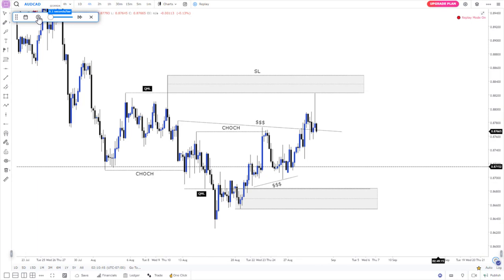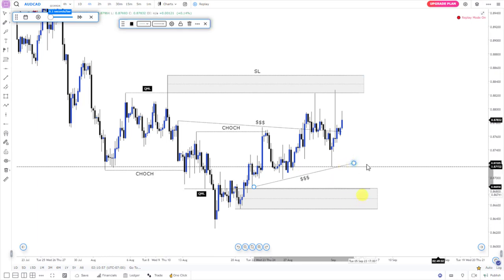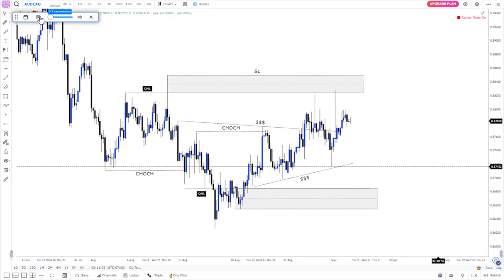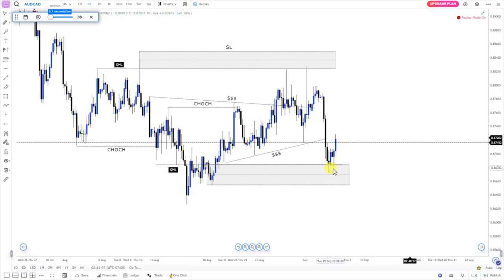And now you see price came very close to the zone. I don't think there is a tap into that zone yet. And what can you actually see? Price pulls back a little more, building more liquidity for this particular zone right here. And now you see price mitigates this zone right here. I hope you can actually see that. We push to the downside. Now price coming back to mitigate this other zone right here.